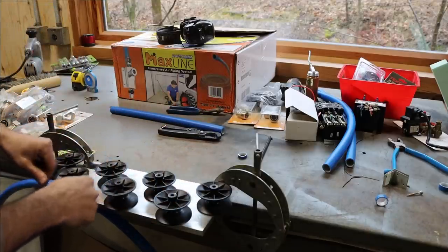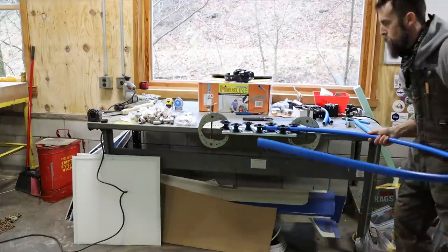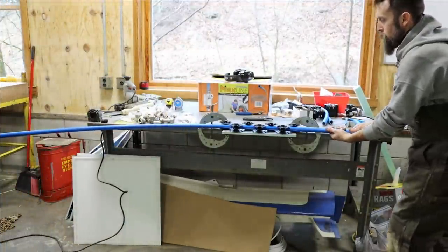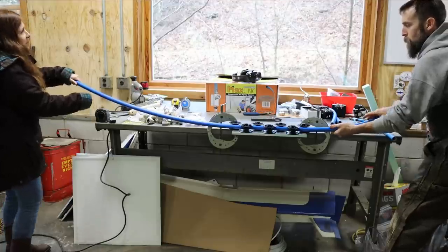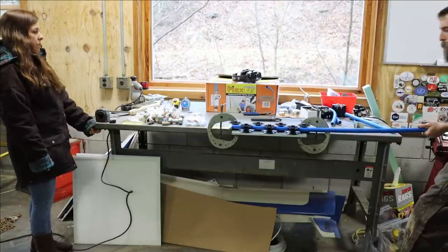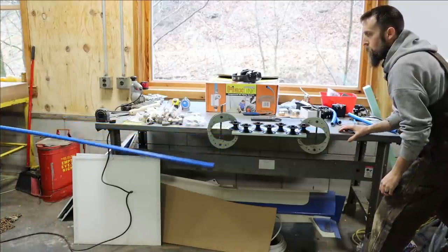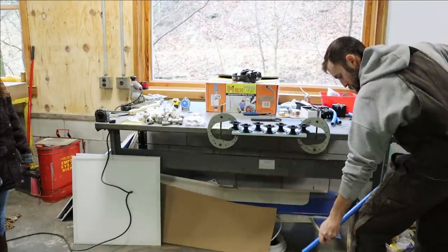Let's run a test piece through this straightener, see how well this thing does. So there's a good bent piece. Just run that in there. Kind of tough to push through there. Not perfectly straight. Let's try to turn it 180 degrees. Turn it this way, see if that works better. Oh, hold on. There. So that works good that way. Go ahead and pull that, just pull it through. That's perfectly good enough. I mean, any little bit, we can just tweak out of it.